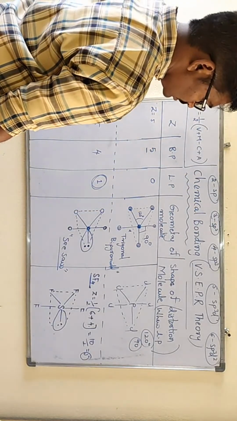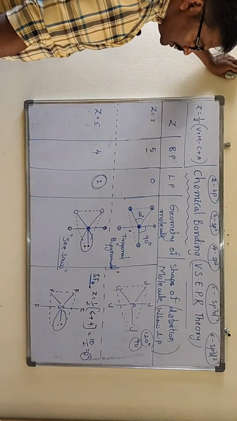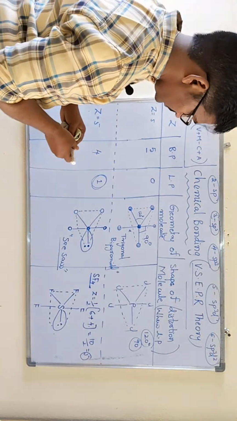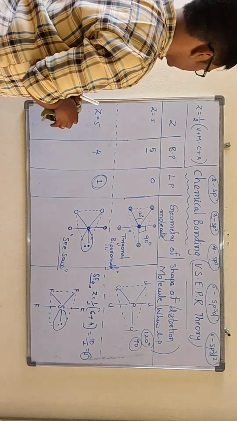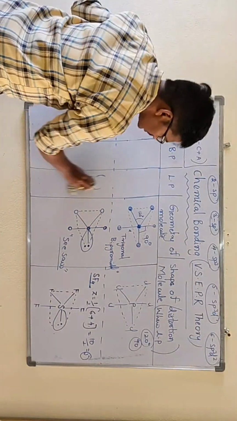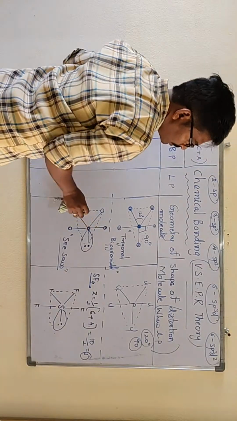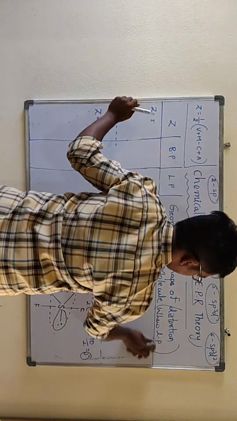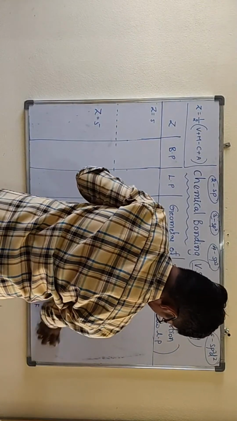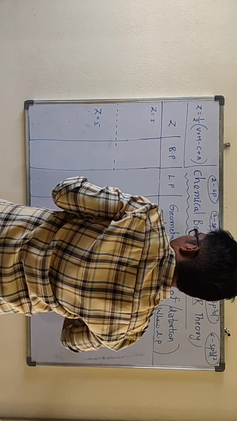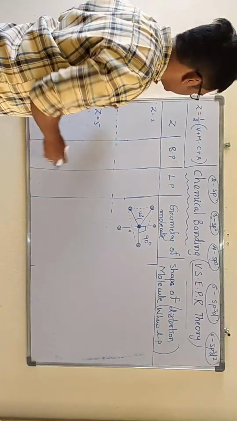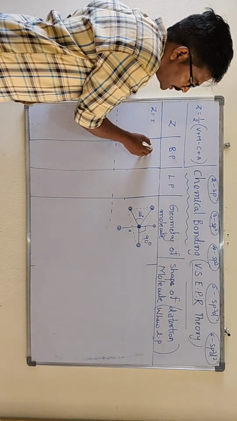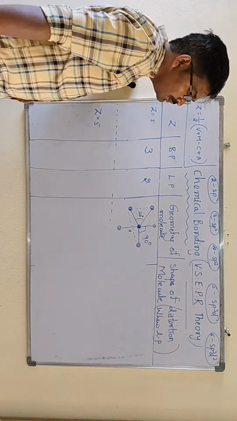So in this case, Z value 5 only is there. Z value 5 is there, but the lone pairs of electrons are 2. So look at the geometry of the molecule. Z value 5, lone pairs of electrons are present. Bond pairs and lone pairs, if you observe, in case Z value 5, bond pairs are only 3, lone pairs are 2.